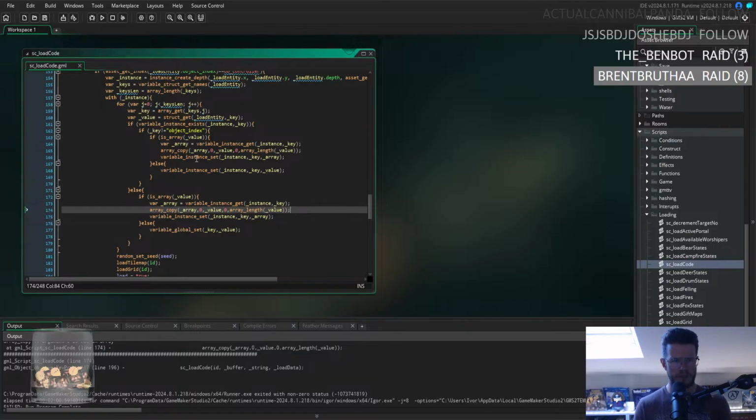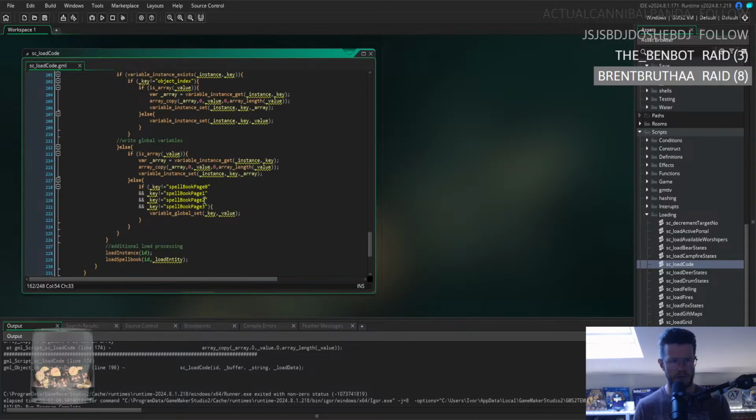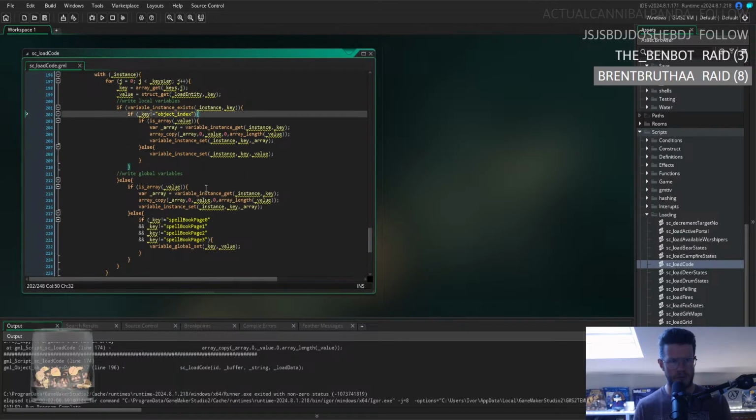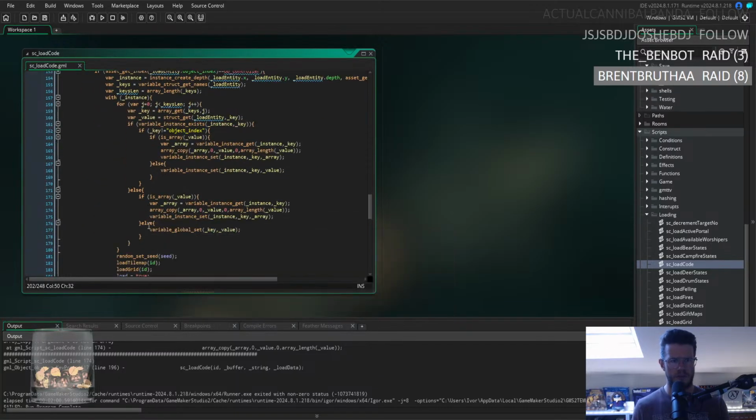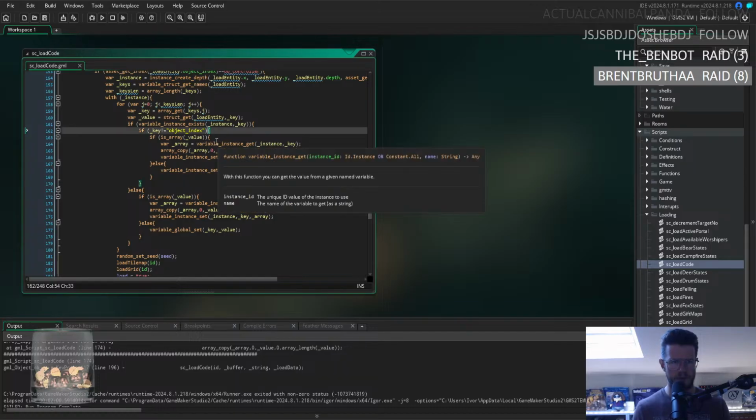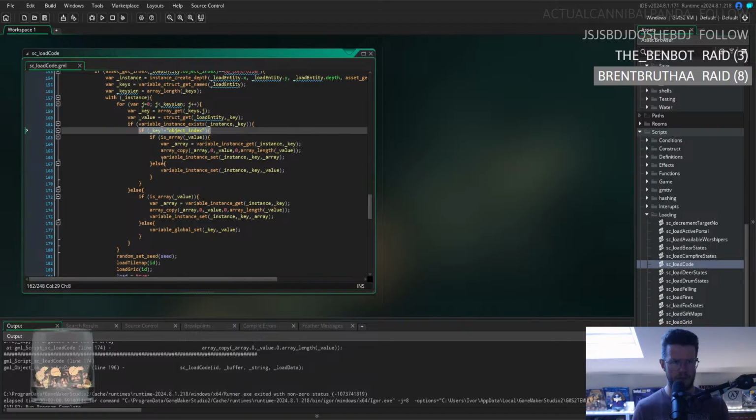What if it's an object index? Because I'm not doing that check in here. Huh. Well, that might just be the answer we've been looking for. This entire thing should be encapsulated in this check.